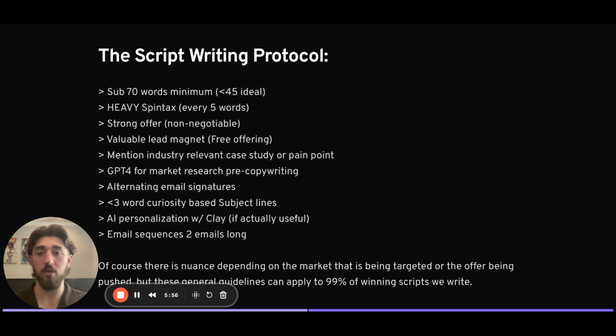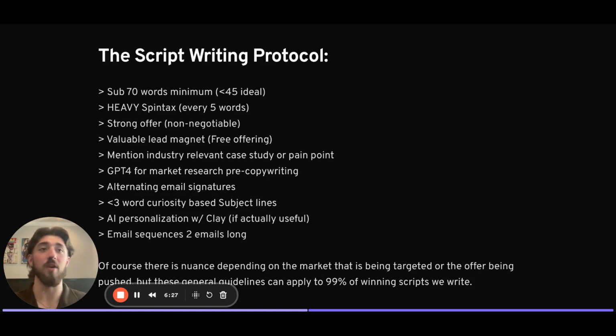Or if you're going to do a pain point, you want to lead with the pain point first and then transition into the offer, right? The thing is with the pain point, I mean, with both of these, honestly, you need to really make sure that these are super relevant to their industry. Because if you just mention some general pain point, like let's say they're losing money on ads, like, hey, do you think you're losing money on ads? That's so basic. Obviously, a lot of brands or companies in general are losing money on ads.